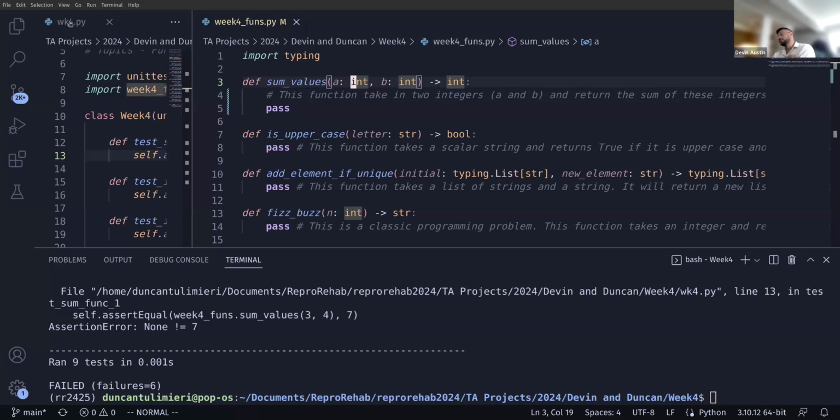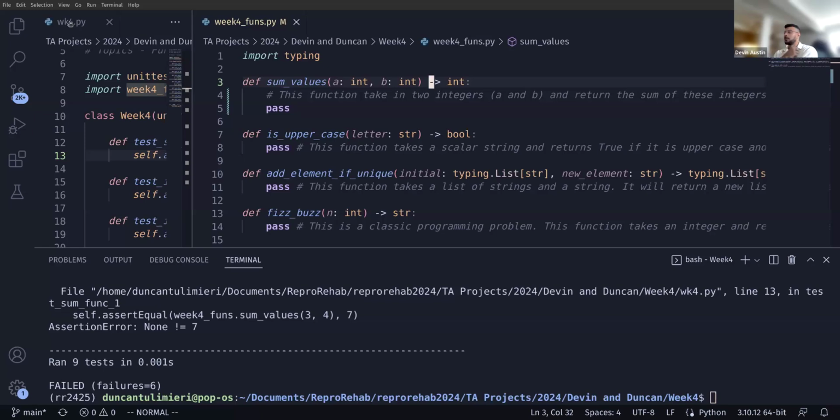The arrow all the way to the right is what the function is going to return. And it's saying that the function has to return an integer as well. So if we did 2 by 3, it'd give us a float. The function would error out because the float is no longer an int. So it has these built-in checks with minimal code. So it's clean and it's efficient. Helps with documentation too, so people can understand what their input should be and what output they should expect. All on one line.